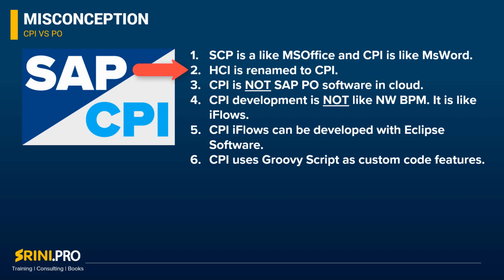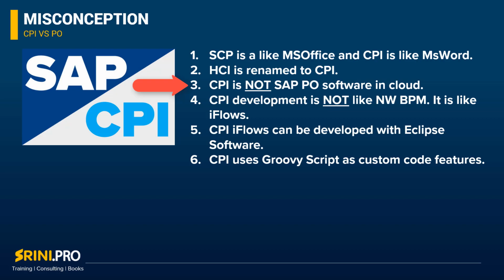Second, earlier we used to call CPI as HCI. So make sure you understand that we no more call it HCI. So stop calling it HCI. Whenever you want to talk about SAP Cloud Platform Integration, you can spell it out as SAP Cloud Platform Integration, or you can say CPI, or you can say SAP Integration Services. Okay, stop using HCI.